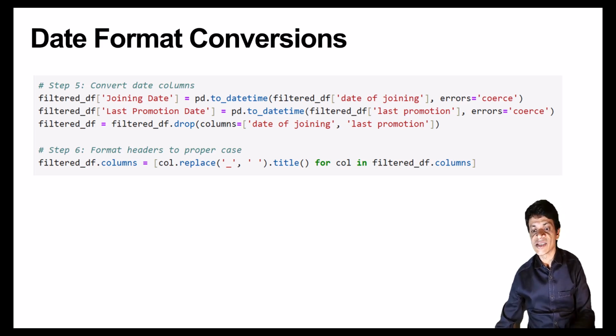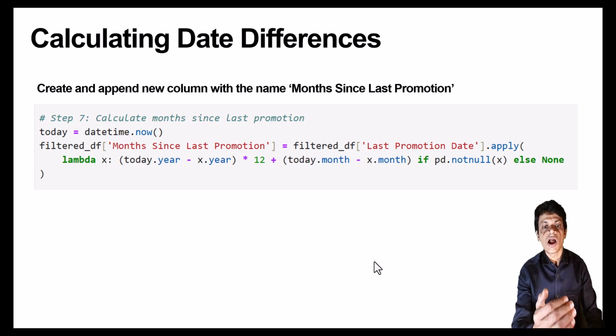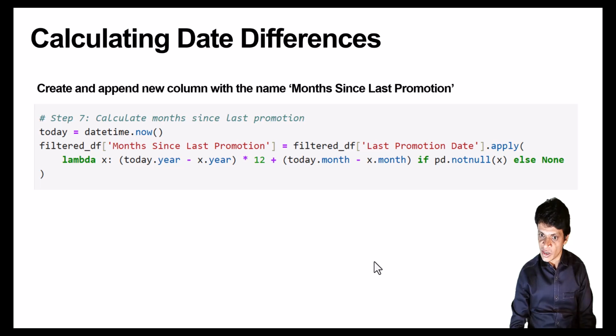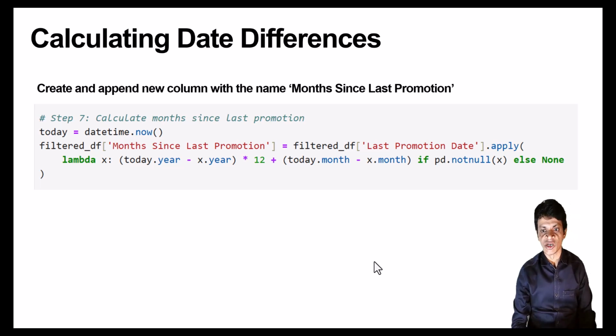Now, we'll see the next step. In this slide, we'll see how to calculate the date. We need to check how many months from today. That's why I have taken one variable, today, and used datetime now, which will give you today's system date. Ensure that sometimes there are different time zones, like ETC, GMT, so the time will be different. We need to ensure whether it is the proper time or not.